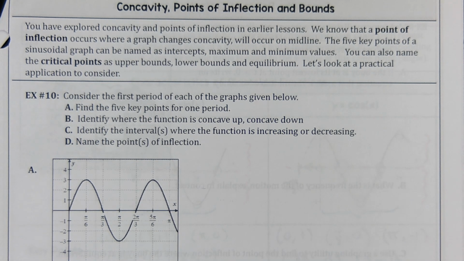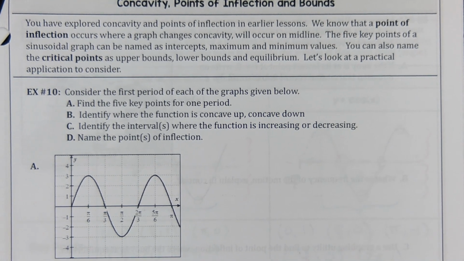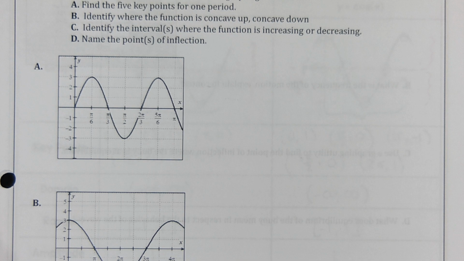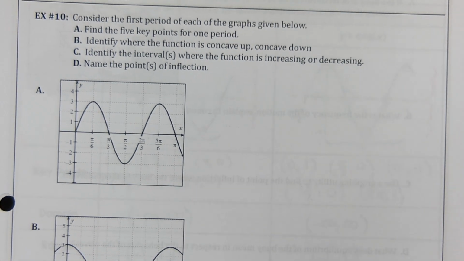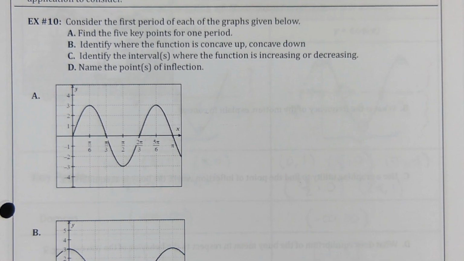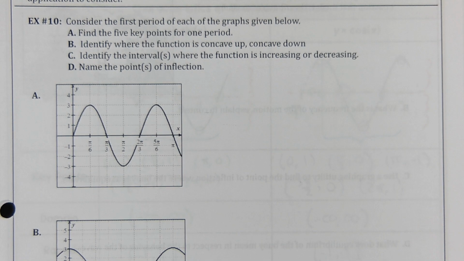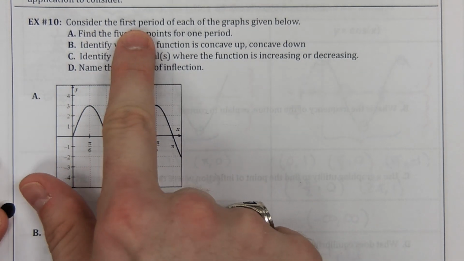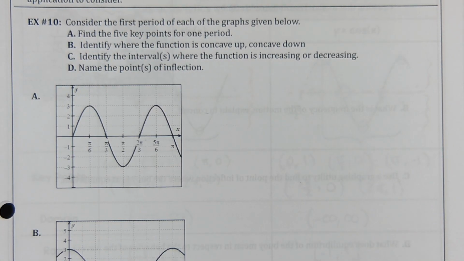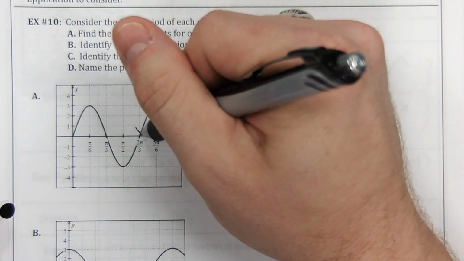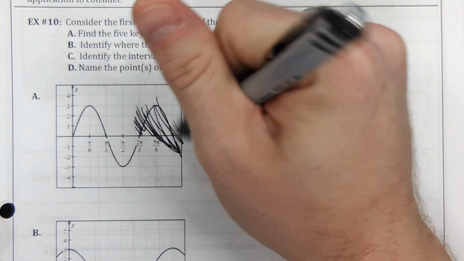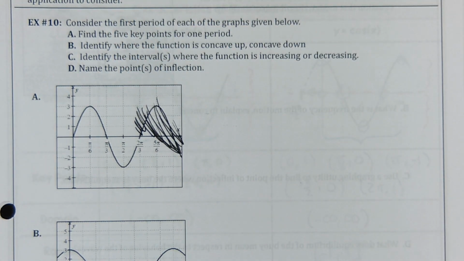Okay? All right. And I'm going to make life really good. We're not even going to do all three of these, because why bother? They're all the same skill set. If you could do one of these, you could do any of them. That's what's great about sinusoids. If you could do one, you could do all. It says, consider the first period and the first period only. So do yourself a favor. Do not even see that, okay? It's the first period only.